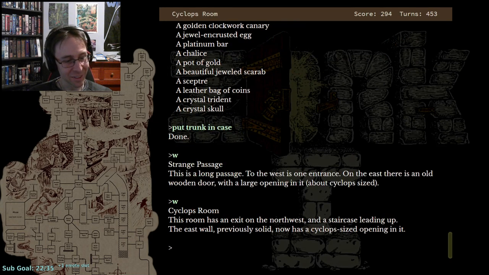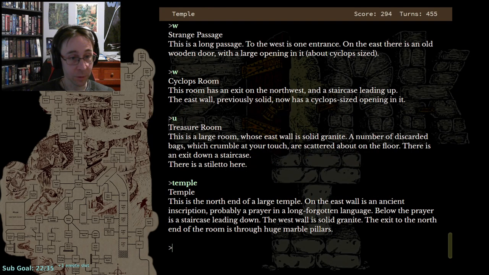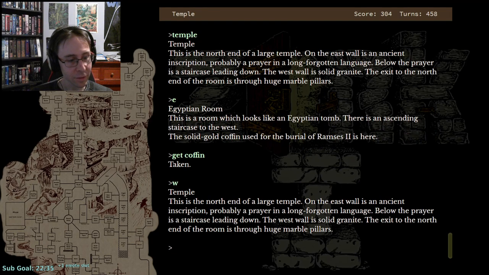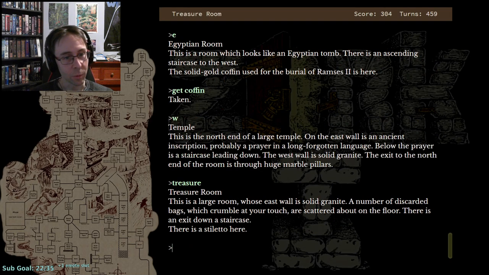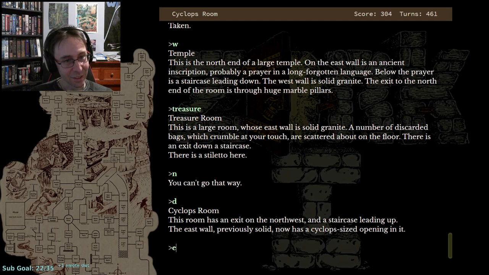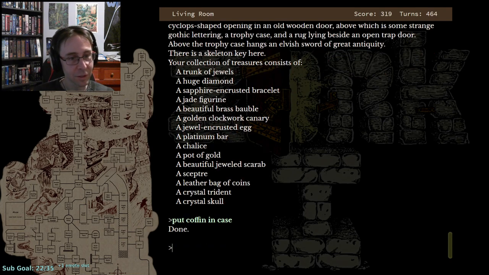West, go up, then from here we do temple, that will teleport us. That makes no sense, but whatever. East, get coffin, west, then treasure, or we can pray ourselves through the crack, and that works. Descend, east, put coffin in case. 319, that gave us a lot of points.